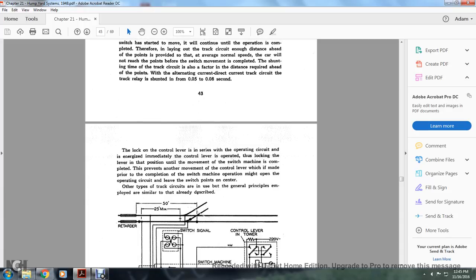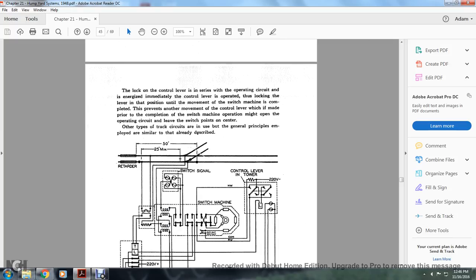Also, the lock and the control lever are in series, where the operating circuit is energized immediately with the control lever operated, locking the lever in position until the movement of the switch machine is completed. A control lever change made prior to the completion of the switch machine operation might open the operating circuit and leave the switch points on center. Other types of track circuits are used, and the general principles employed are similar to those already described.